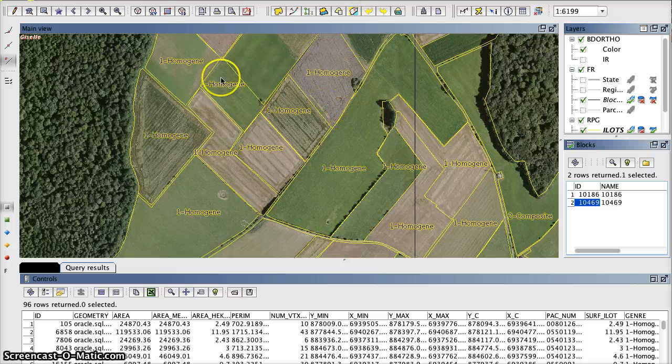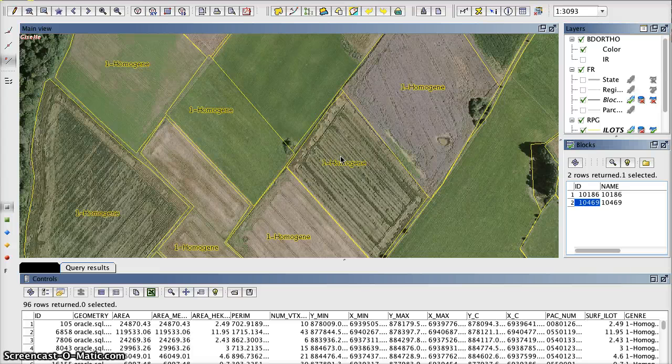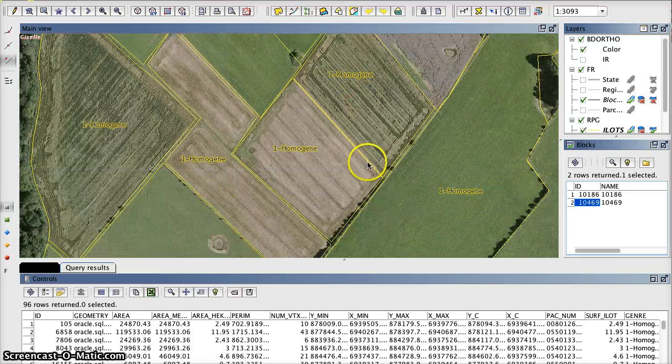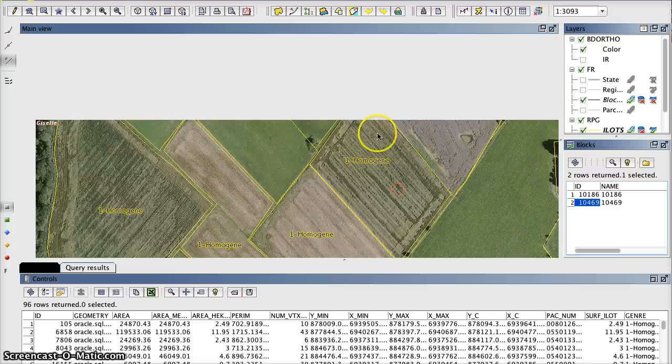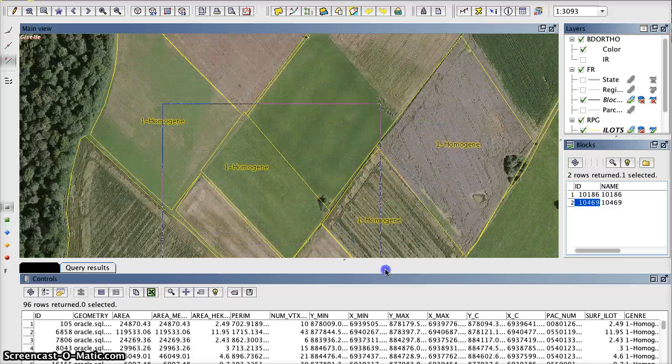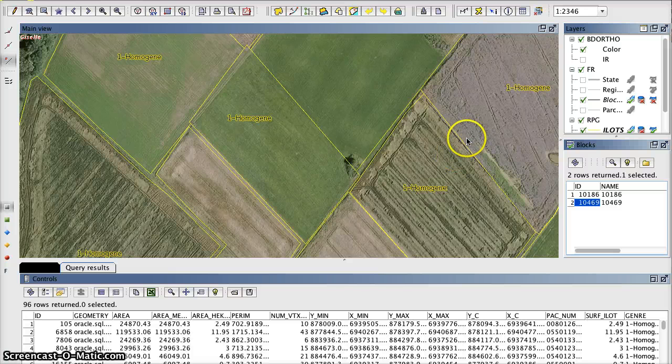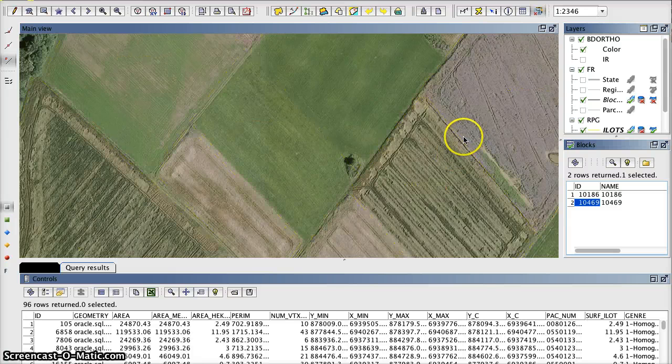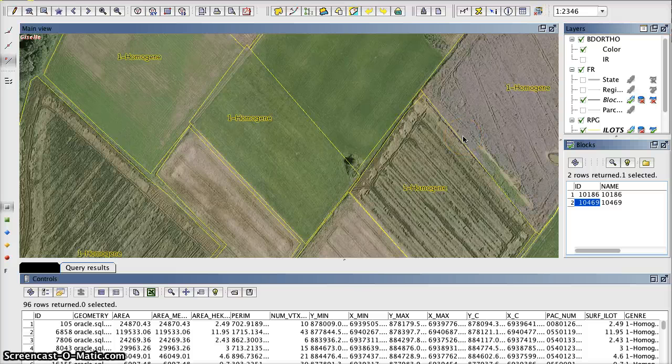So now I will demonstrate how to use the reshape of the polygon. Let's find some place which can be updated. Okay, for example, here, very useful is pressing Ctrl and R, which switches on off the orthophoto. So you see that there is a road. It should be adjusted according to the boundary visible on the orthophoto. So I will use the reshape, click inside.